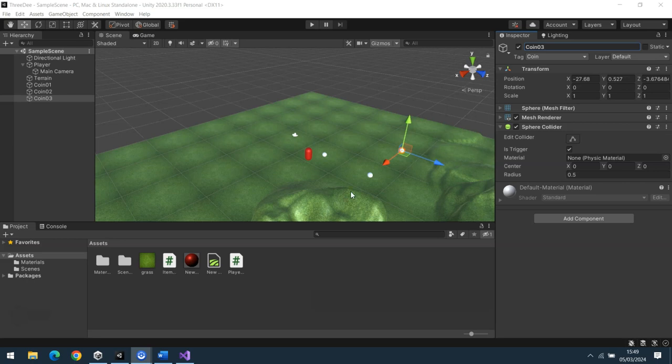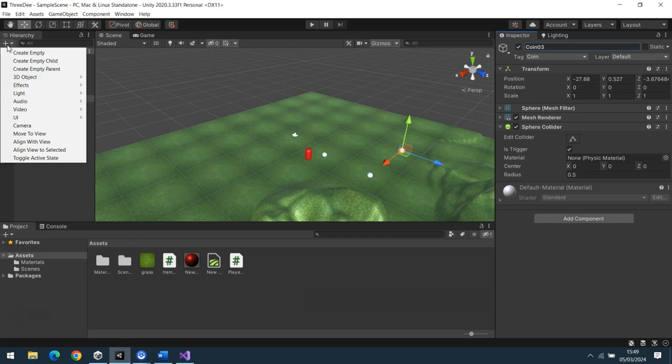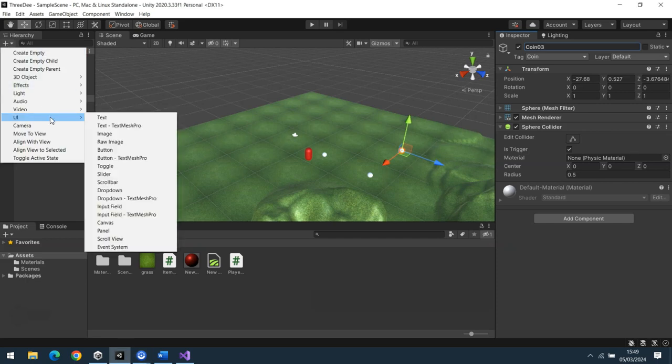So what we're going to do is add text onto our document, so it will say score, and underneath that, there will be a number 0, and every time we come in contact with one of these guys here, our score will increment by 200. So the way to add text is actually to add something called a canvas. But if you just click on the plus sign up in the top left hand corner, go down to UI, which stands for user interface, and text is there.